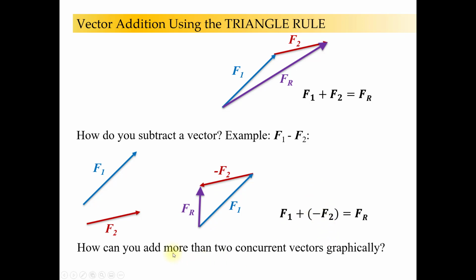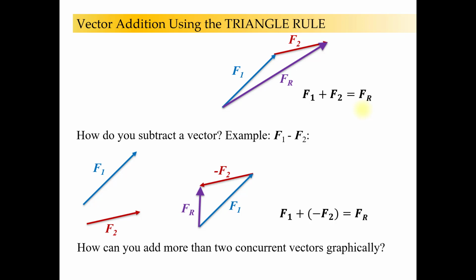All right? Cool. How can you add more than two concurrent vectors graphically? Well, you could draw this whole line of vectors stacked tail to head, tail to head, tail to head, tail to head, and your resultant would start at the tail of the very first vector and end at the head of the very last vector. And that still works, but the problem is that you don't have the geometry tools there to solve for its value. Triangles are great, right? Because you can start to find the lengths of sides either using basic right angle triangle trigonometry, or by using law of cosines and law of sines and stuff like that.